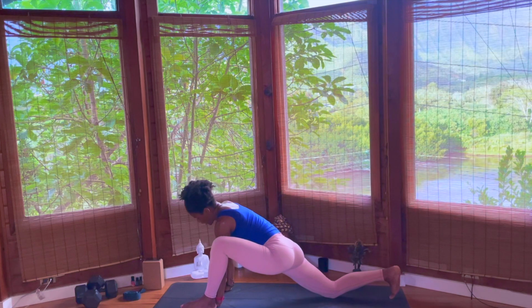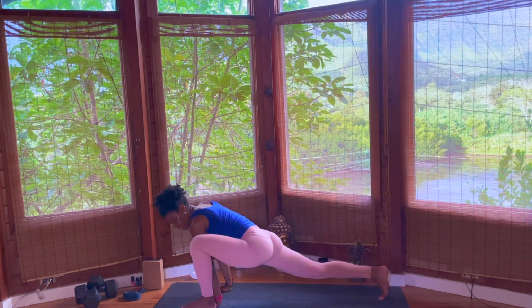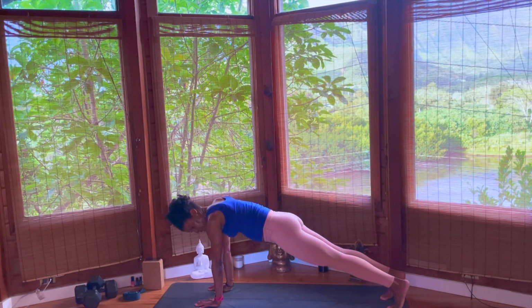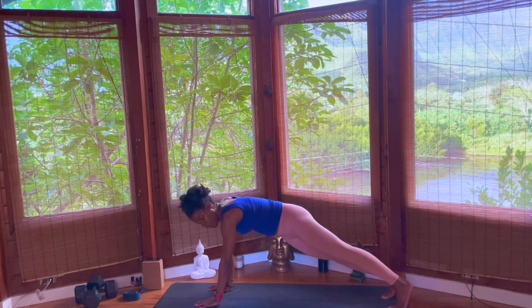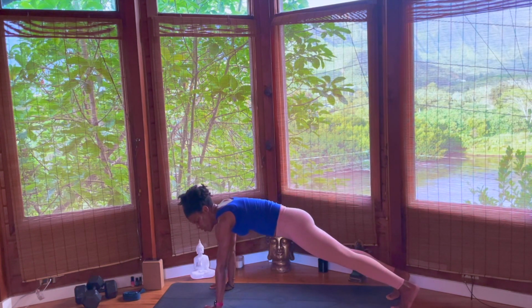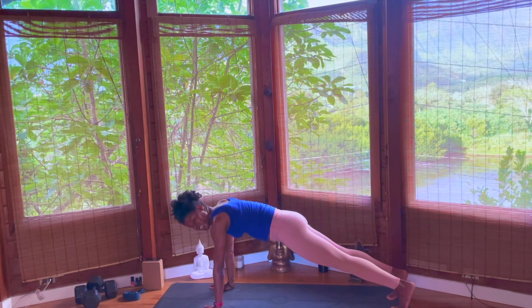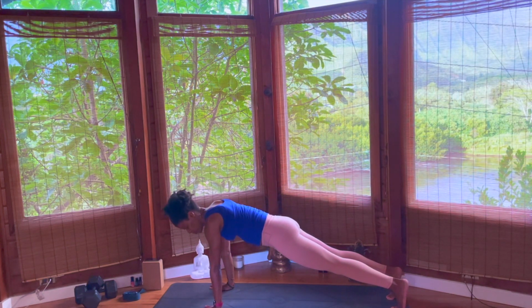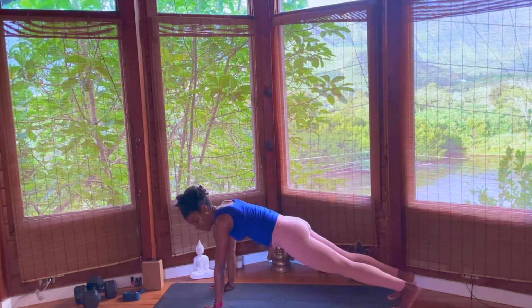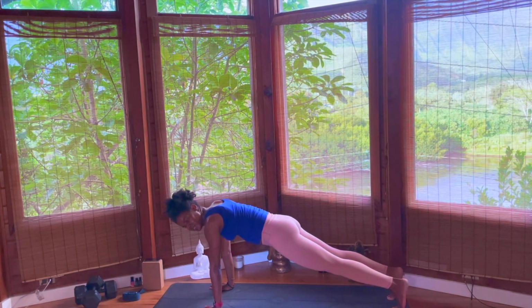Tuck the right leg under, finding the length. First, take it into plank. Push the legs back, and we go for 5 push-ups. So before we go into those 5 push-ups, think about resiliency. What does it really mean to you? I've been saying during this time, we need to be resilient. Yeah?